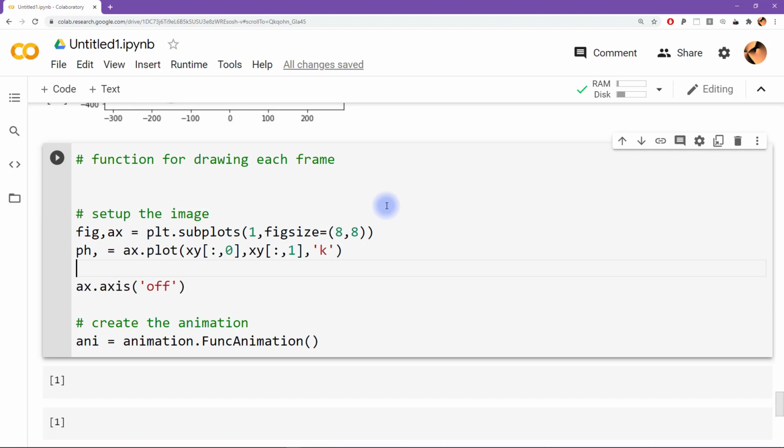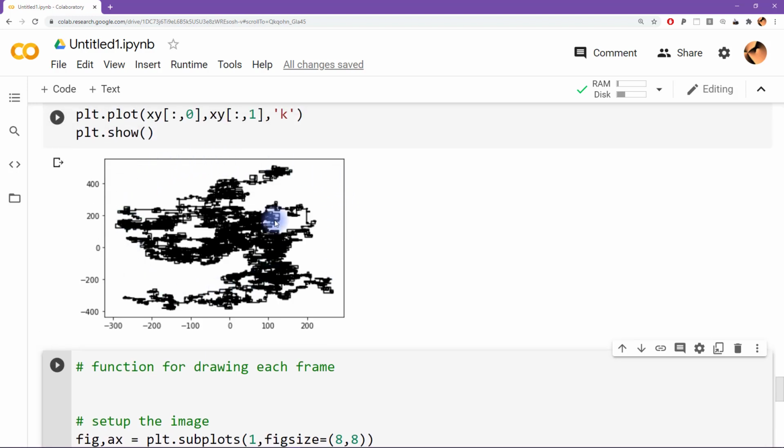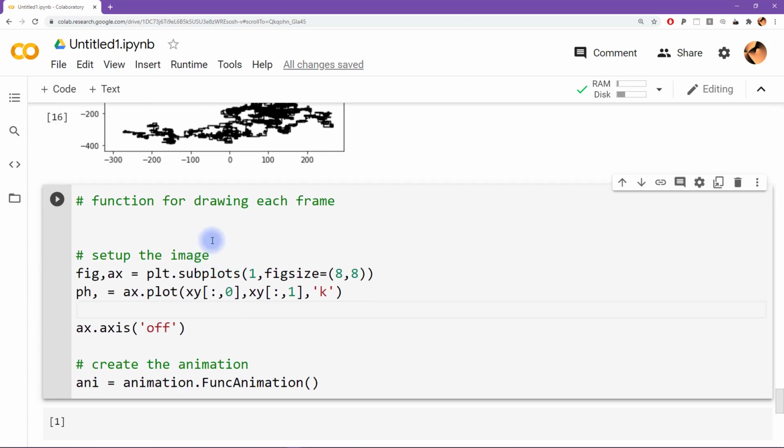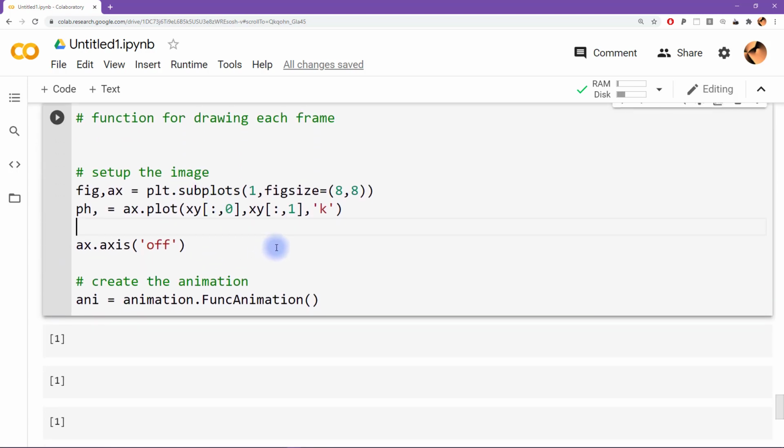I'm also going to make sure that we have a square axis, so equal aspect ratio for both the x-axis and the y-axis. This is something I showed you how to do in part 1. It was probably the section about visualization. So ax.set_aspect, that's how we set the aspect ratio. There's a little trick that we use for setting the aspect ratio, which is to just invert whatever is the current axis ratio. So 1 divided by get_data_ratio.